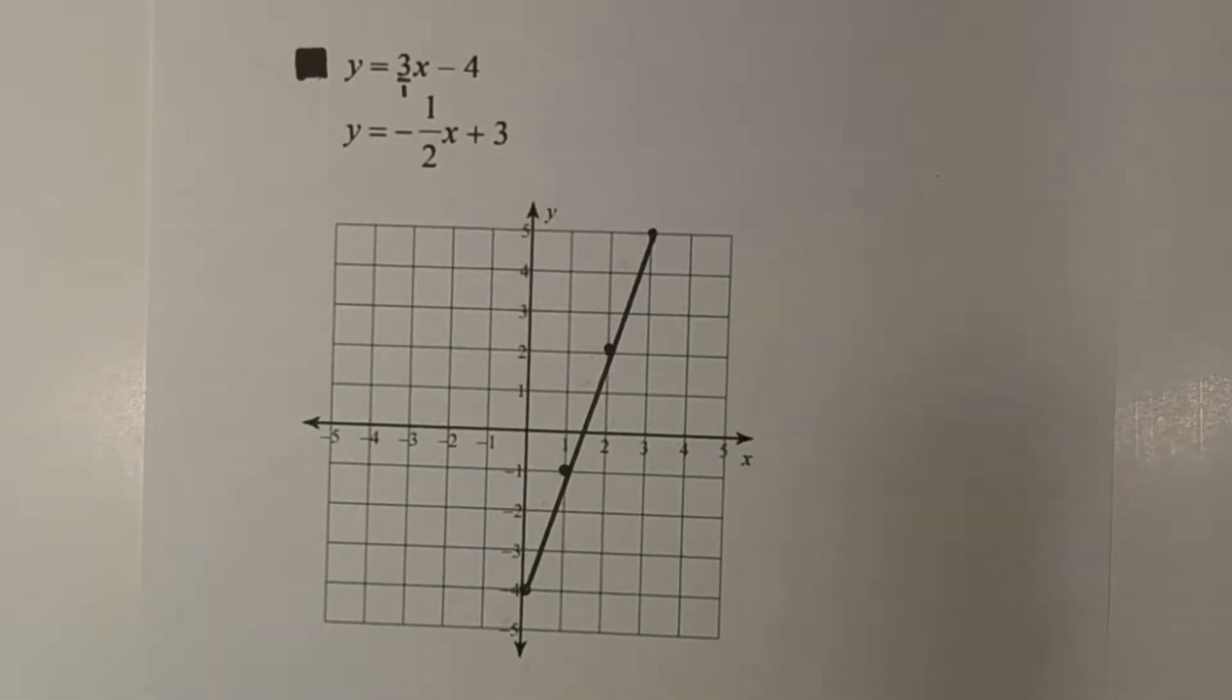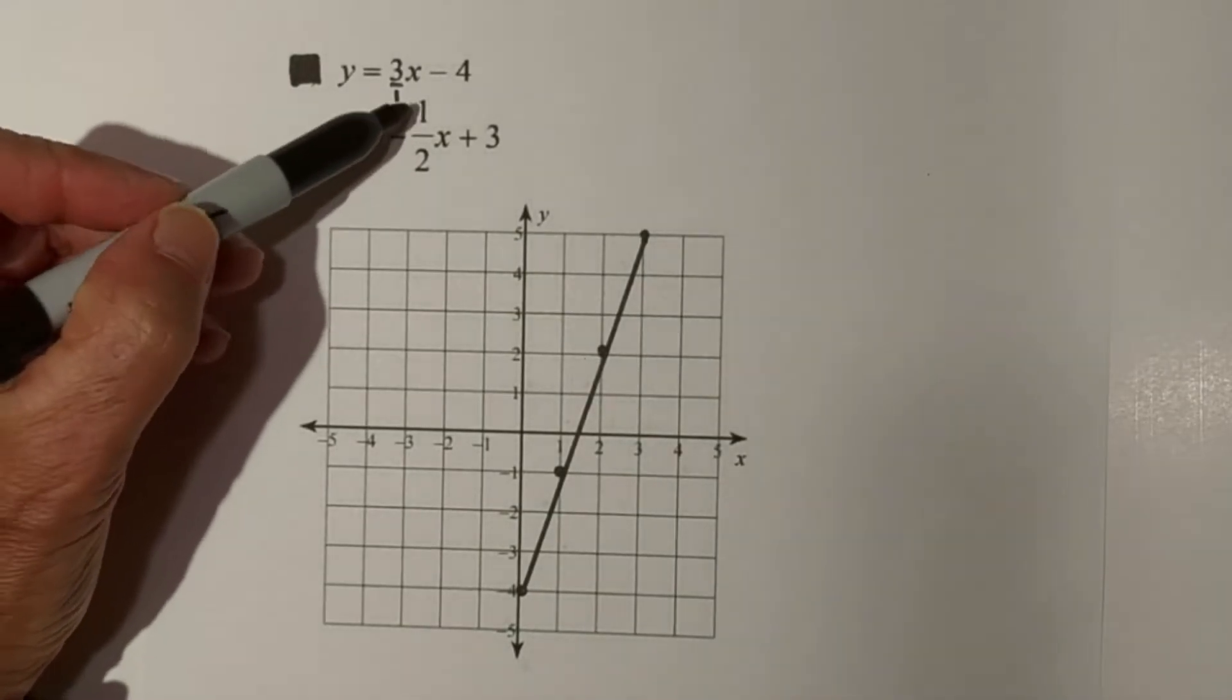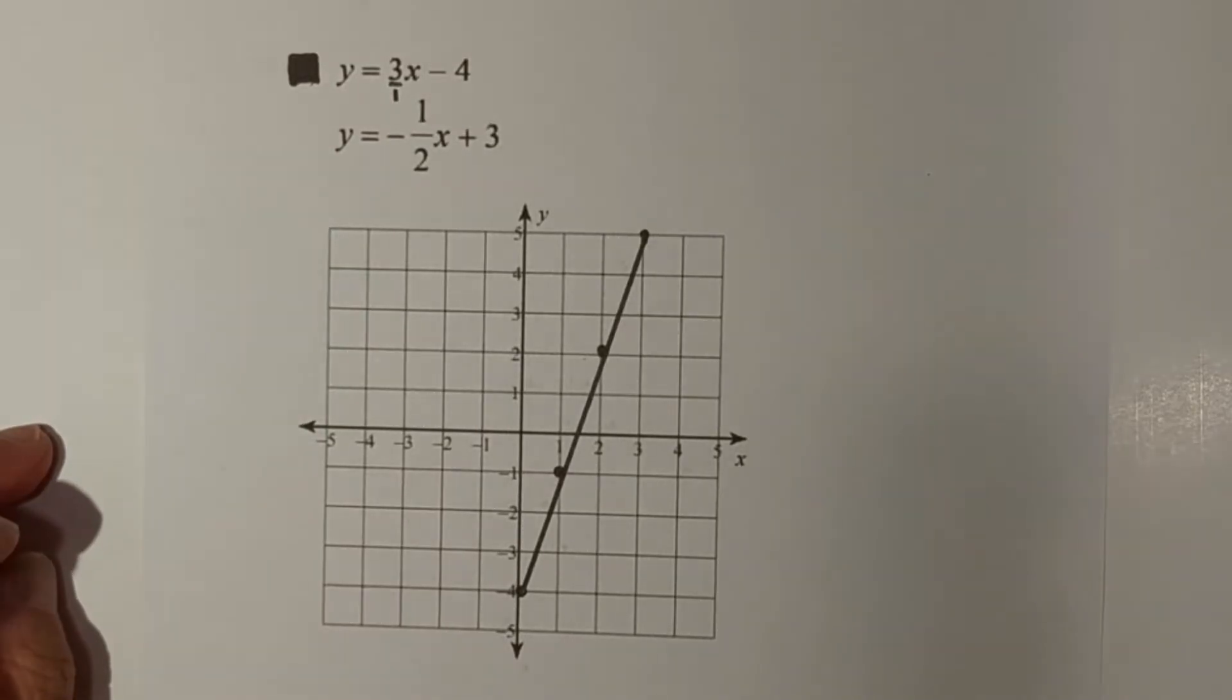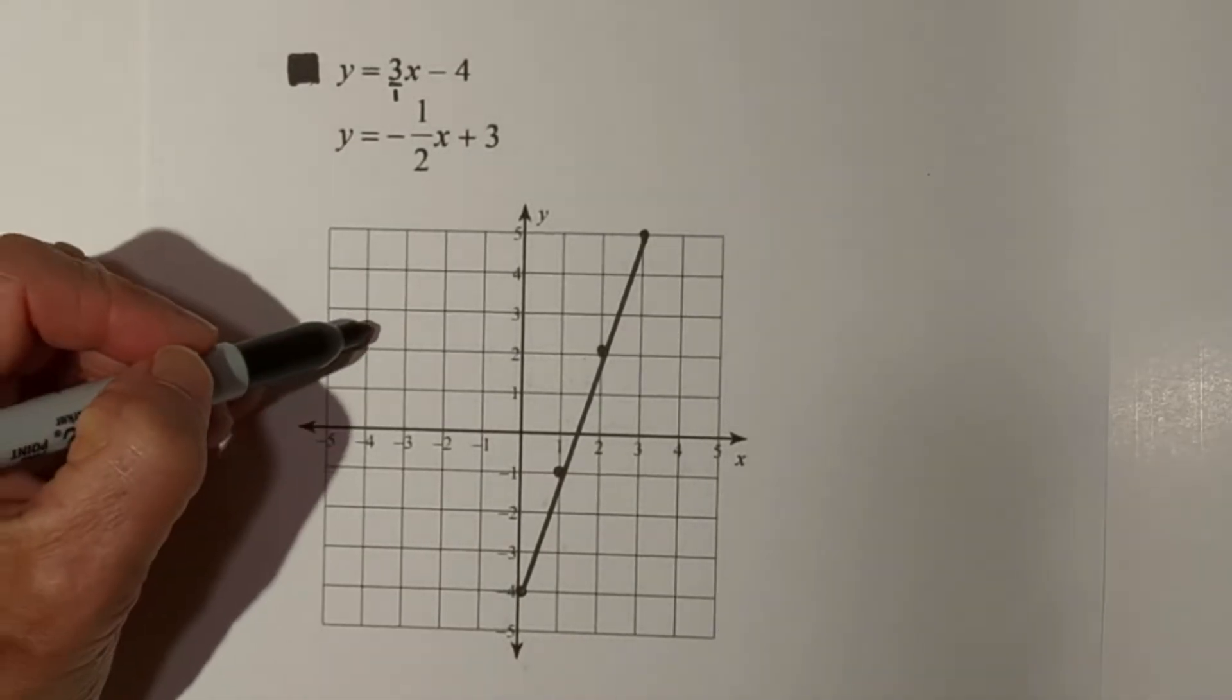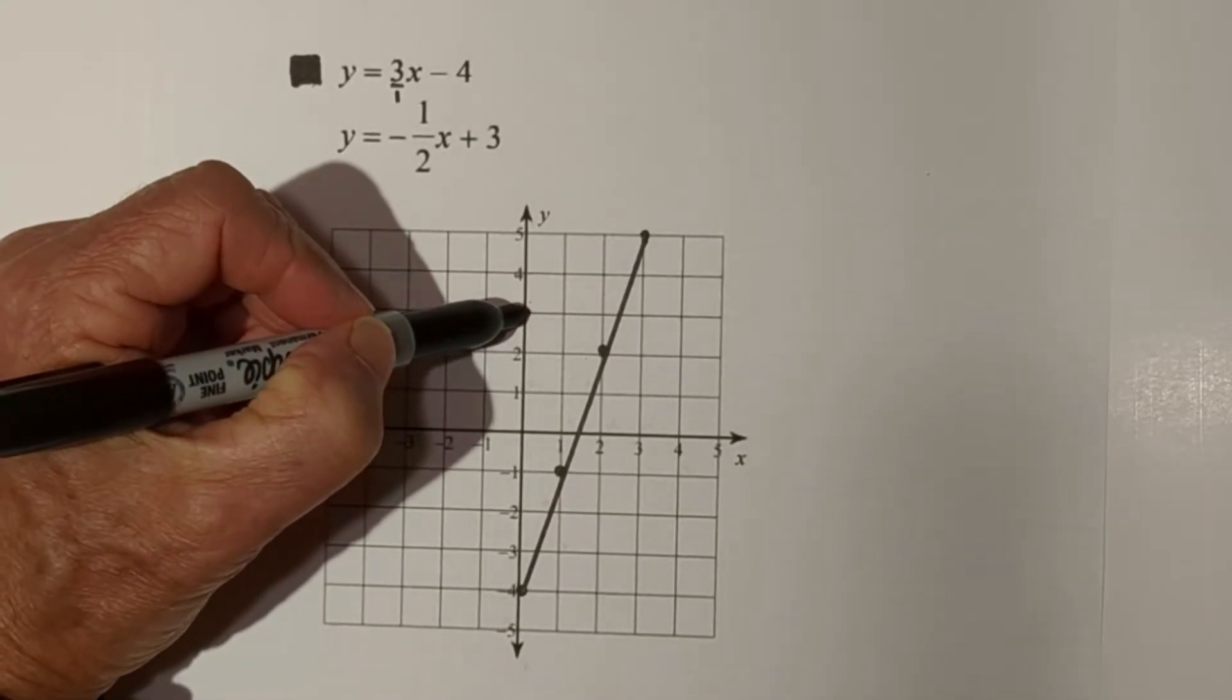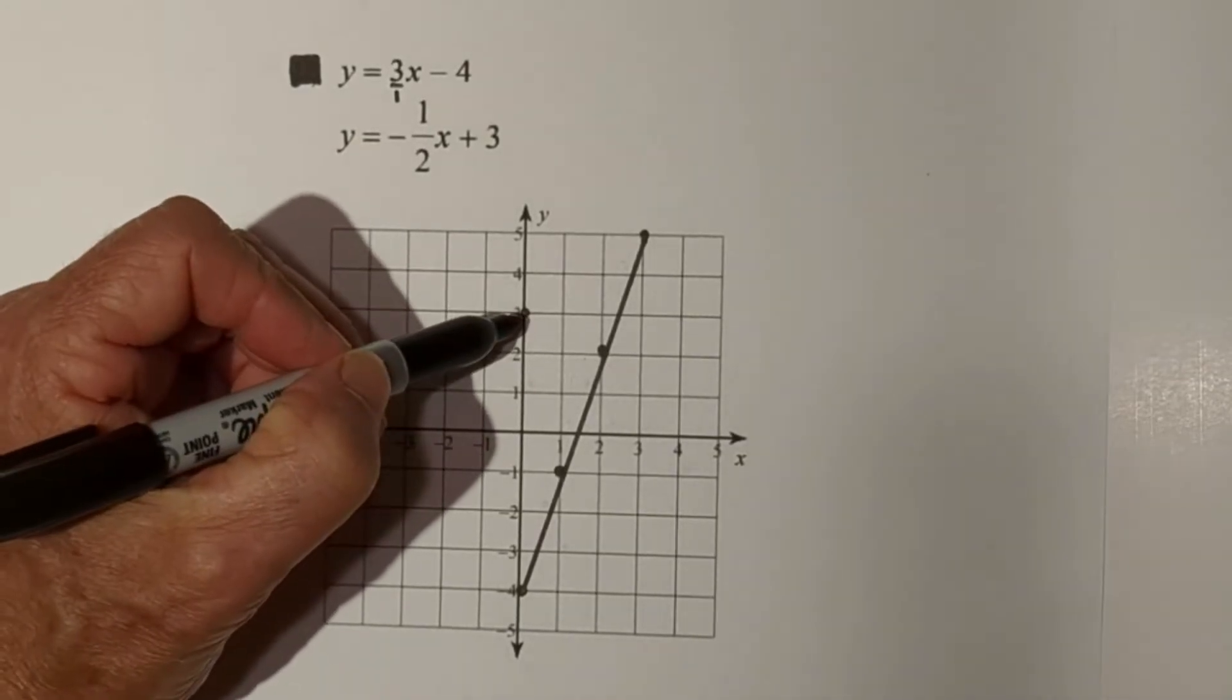For the most part I think I got it there. And now this one is completely different. We have a negative slope and a fraction, and then here's the y-intercept. So here's how we're going to work the fraction and the negative slope. Remember, again you go from left to right. We're going to begin at positive three, but this time instead of going up we're going to go down one and two to the right.